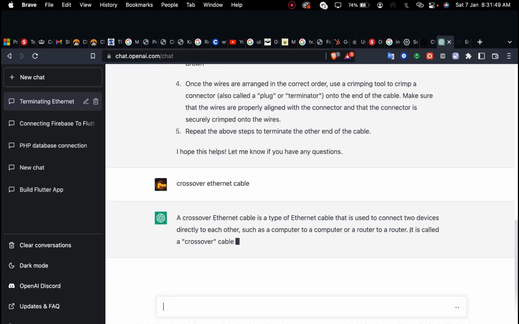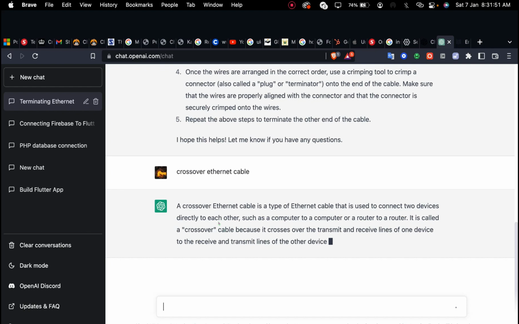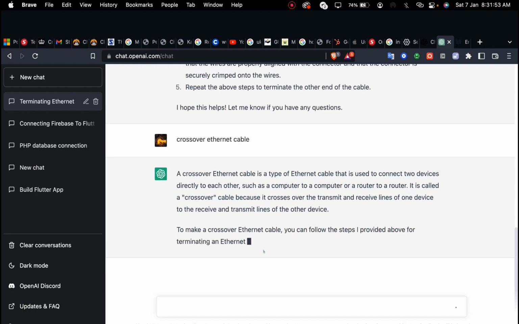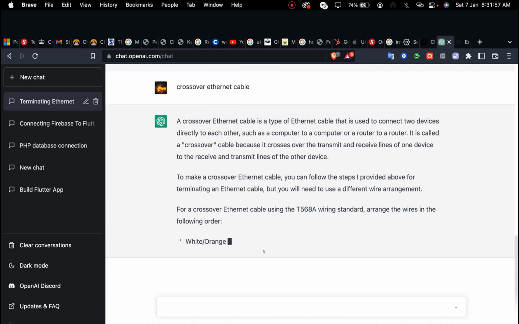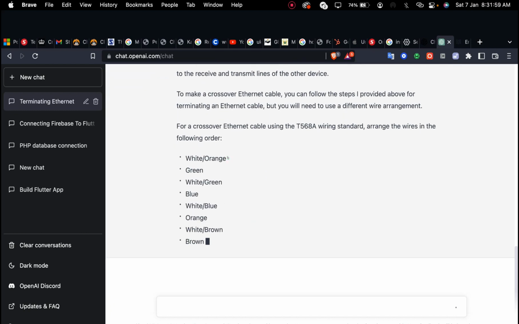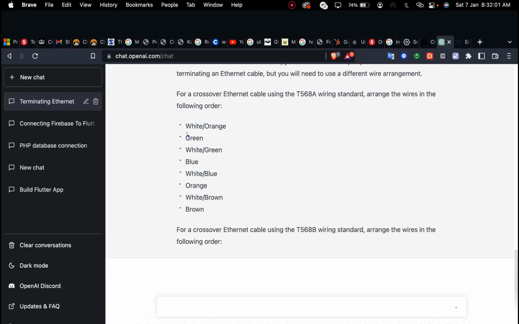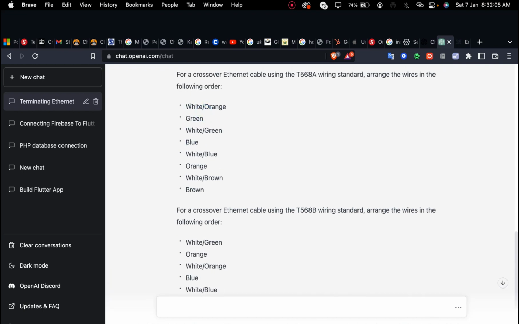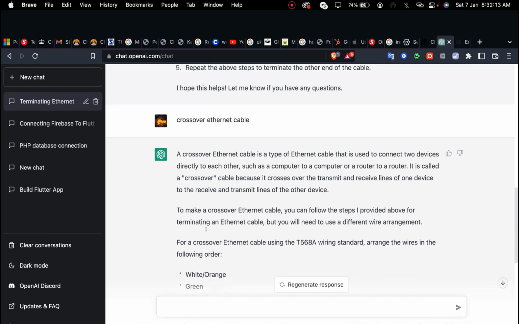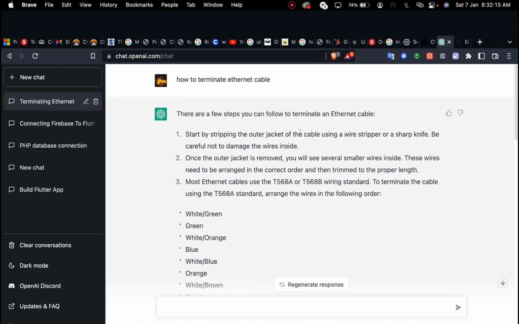You see, it's trying to give me this particular way of providing this kind of accessibility to this particular information. These are the color codes that it will follow, WBO and so on. So this is how ChatGPT really works.